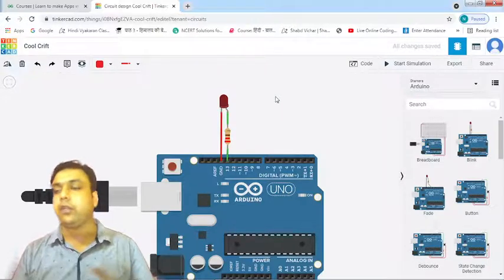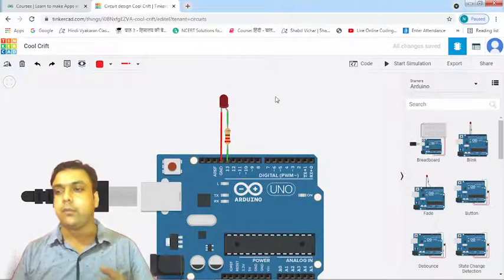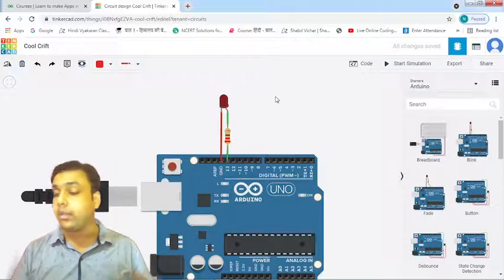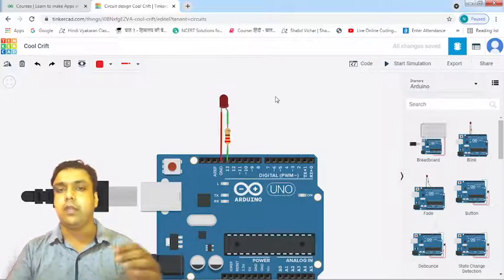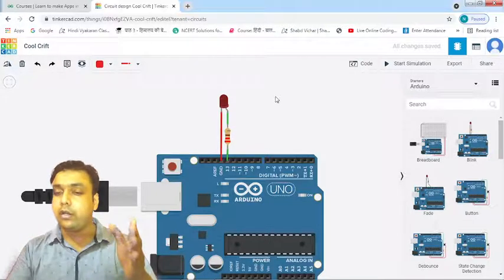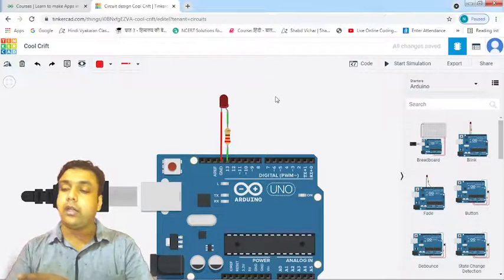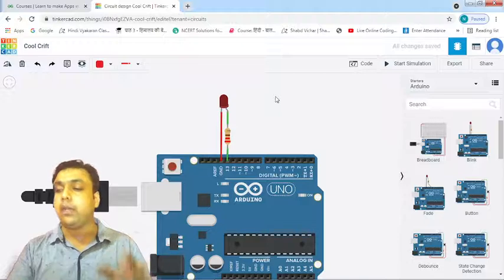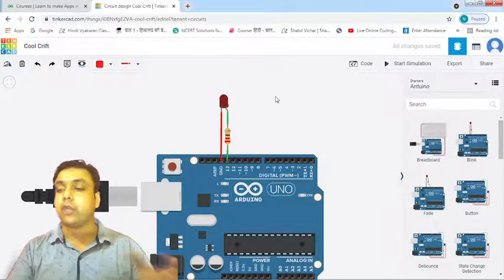Resistance is any obstacle in the path of current, right? So if the current is, suppose, 3 amperes, we measure current in amperes, Abhiram. Okay, so if the current is 3 amperes and there is a resistance of, let's say, 5 ohm, it will try to create an obstruction in the current flow, and the current that will reach the second end point will be less than 3 ampere. It will not be exactly 3 ampere. It's just because of resistance that it will happen, because it is an obstruction in the path of current.